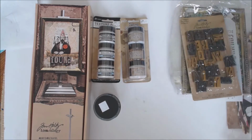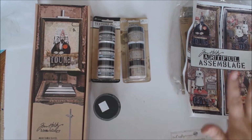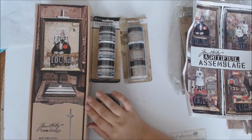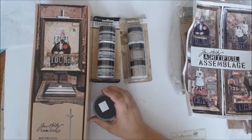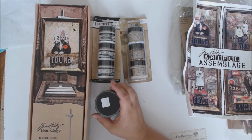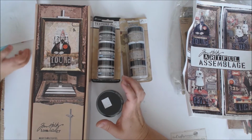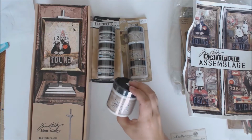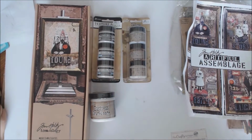They had a really cool little system in the class. I'm going to show you the things that we got in the class, and then some of the products I picked up. As he was going through all of his class, we all had this little number. I think I was 14 or something, I don't remember, it's been a little while. If there was a product they were showing you how to use during the class, you could hold up your little number and they would write it down. Then at the end of the day, you could go pick it up. And what I picked up was all of this fun stuff.